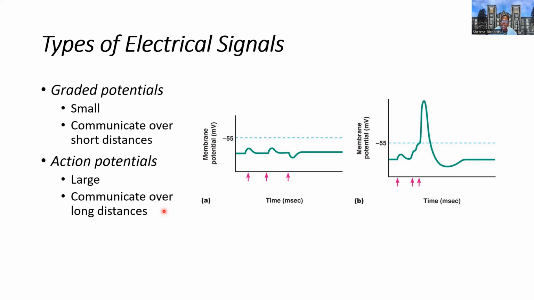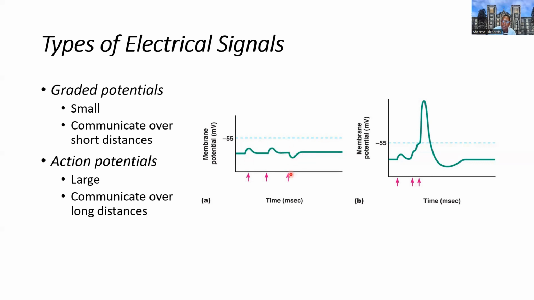However, an action potential is really triggered by a graded potential that is strong enough to get to threshold. So you can see that this number is marked here, negative 55. Basically, this is the threshold value that determines whether or not we trigger an action potential. So in the first panel here, we see some small changes in the membrane potential. These can be positive changes, which is going up, right? We're going from negative 70 and moving in a positive direction, or they can be negative changes, which are going below negative 70, right? So more negative.